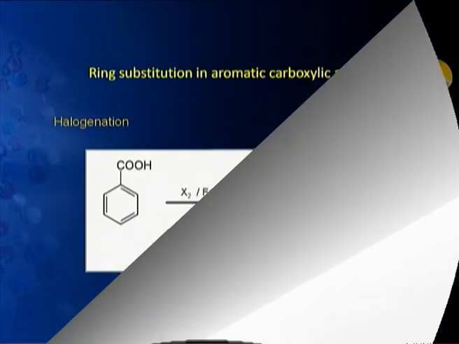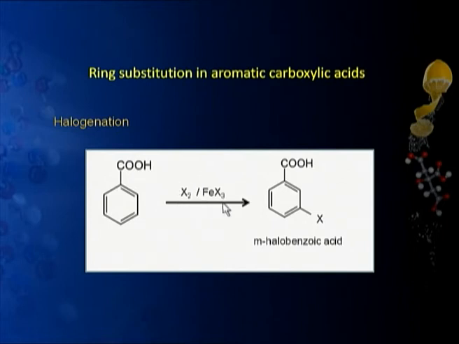As far as halogenation is concerned, carboxylic acids react with halogens in presence of ferric halide, and we get the corresponding meta halobenzoic acid. Again here the reaction is good for chloro or bromo derivative preparation, that is when the halogen is chlorine or bromine we get better yields. As far as Friedel-Crafts alkylation and acylation reactions are concerned, carboxylic acids do not undergo these reactions, or if at all under certain conditions we get the corresponding product, yields are very poor. So, this was about the carboxylic acids which have an aromatic ring attached to them which undergo electrophilic aromatic substitution reactions.